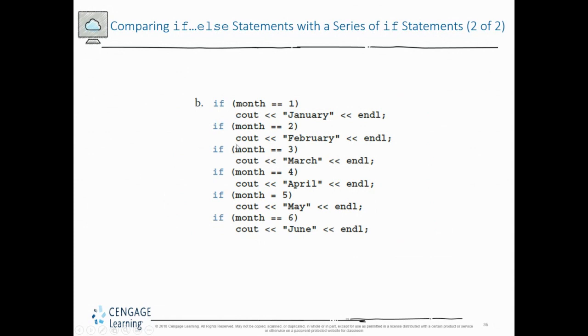Then in B, instead of if-else, they're doing a bunch of ifs. And you can do this too, unless I say you can't. So like here, if month == 1, cout January. It's either true or false. If it is true, then it's January. But see, there's no else, which means it's just a single expression. Remember, there's single expression and then 2. In this case, it's only a 1. So it's either 1 or it's not. If it's a 1, it's January. If it's not a 1, then if it's a 2, then it's February.